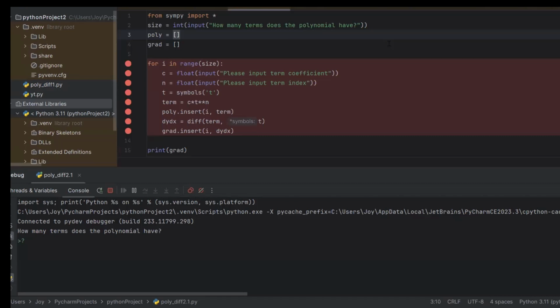Today, we're going to carry on from our tutorial last lesson and talk about how to differentiate the polynomial we created. Now, what is interesting when you look at the code I've done in comparison to the code for setting up the polynomial is that the only real differences are these two lines, the print line and the gradient list line.